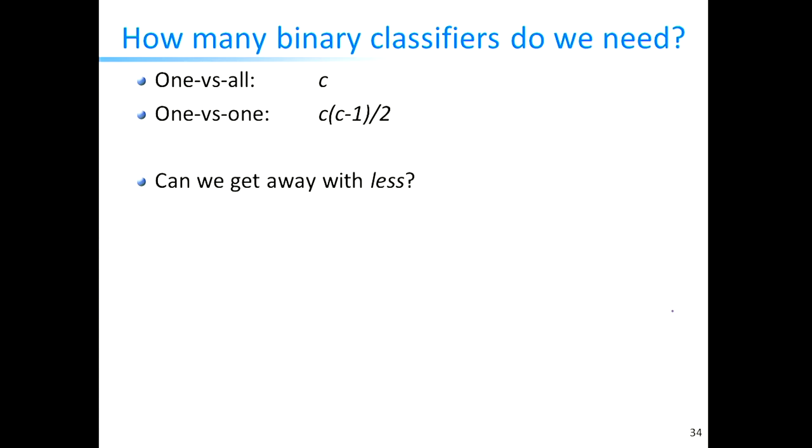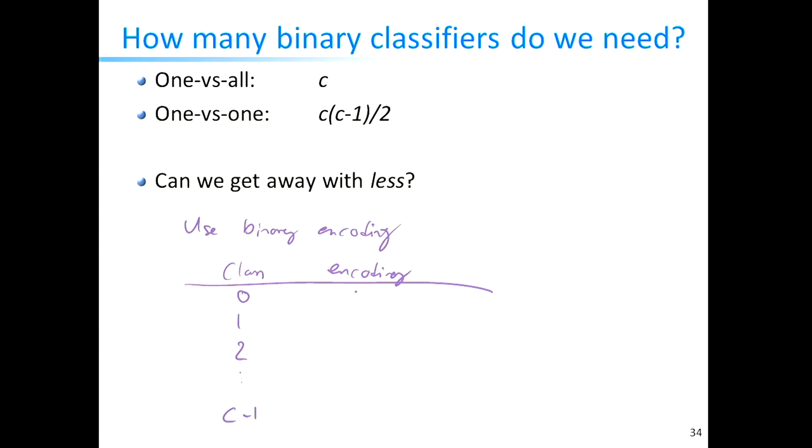Yeah, so what you could do is take an encoding of the class as a binary string and just classify each bit. So we could use a binary encoding. Here's the class encoding, say starting at 0 up to C minus 1, so obviously it's just shifted by 1. Here is just the binary encoding of this. And in the end, if this happens to be 2 to the n minus 1, you might get something like this.